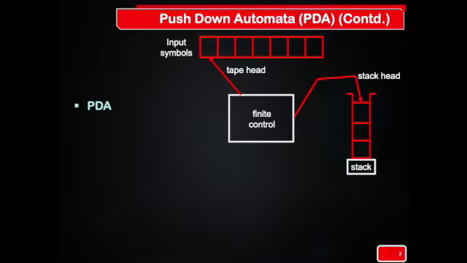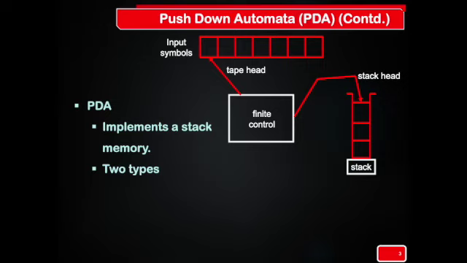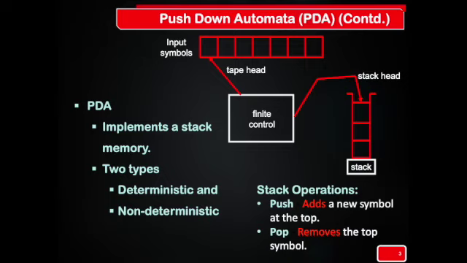Hence, the concept of pushdown automata has been introduced that implements a stack memory. It won't be inappropriate if we say the PDA is more capable than the finite state machines but less than the Turing machines. Similar to FSM, there are two types of pushdown automata: deterministic pushdown automata and non-deterministic pushdown automata. Since the non-deterministic pushdown automata defines all the context-free languages, we will only consider the non-deterministic one for this session. Moreover, at the stack, the PDA has two operations, the push operation and the pop operation.